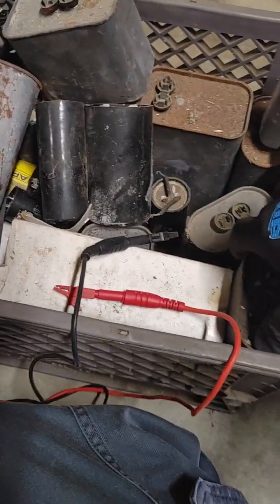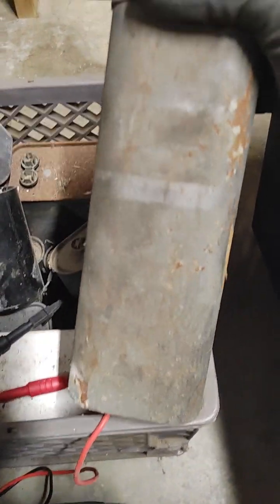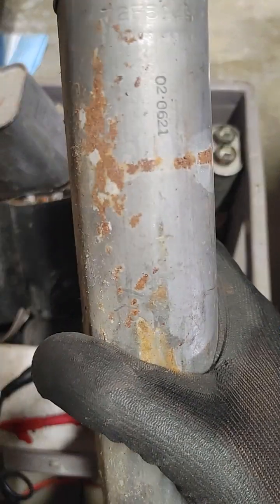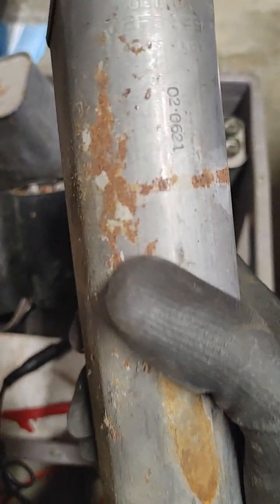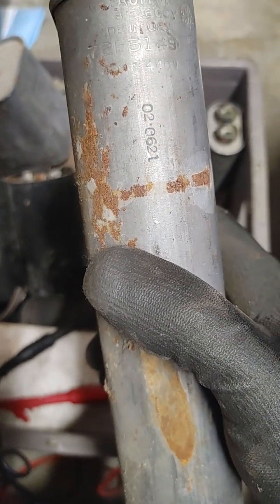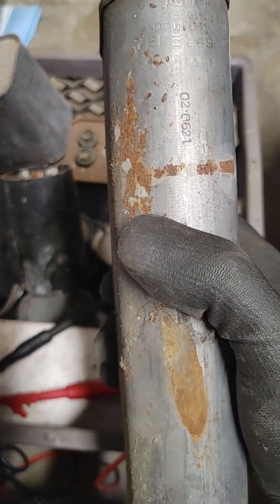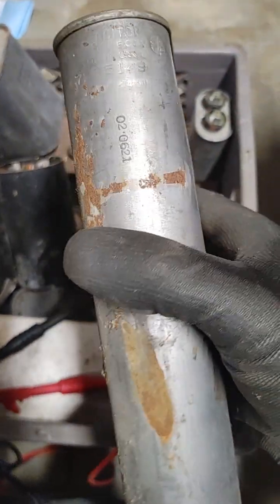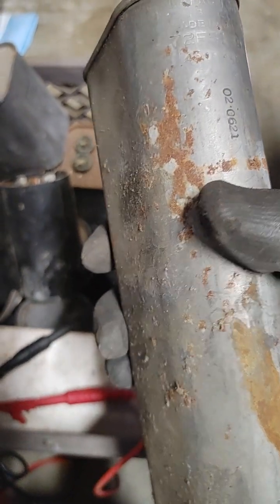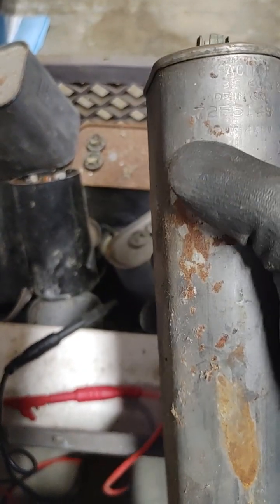I know I said that was going to be the last one, but this one's a little too crusty to... This one's embossed as well. I'm trying to read it. Made in USA 3. I'm not sure what this is supposed to be rated for. It is GE. Probably was printed. So slightly embossed on the side.